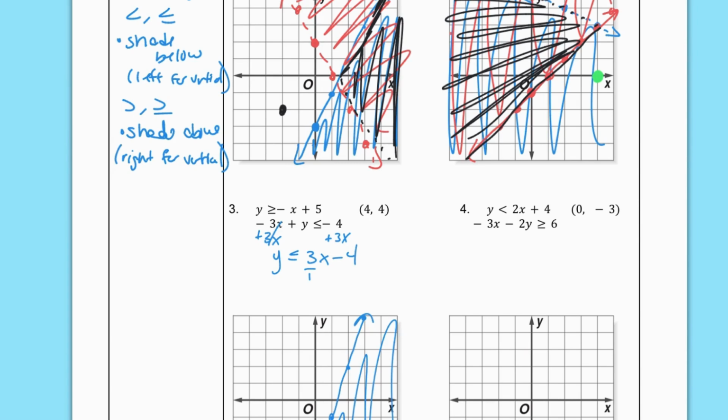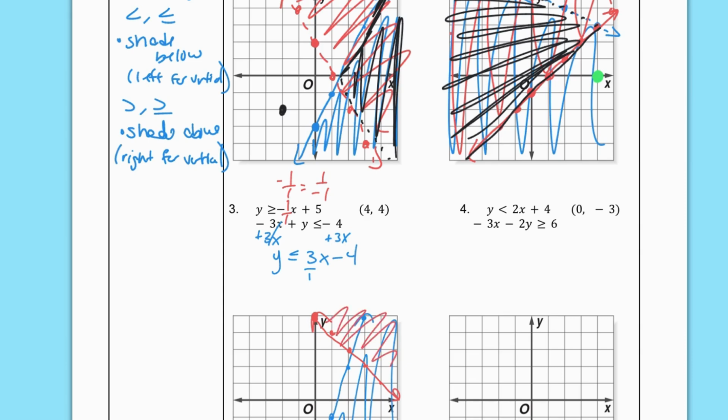And then for my first one, the y-intercept is 5. And then the slope is negative, which means negative 1 over 1. So I can make either the top one negative, or I can make the bottom one negative. I'm going to make the top one negative because I can't go up 1. So I'll go negative 1, positive 1, negative 1, positive 1. This one also has an equal sign, so they are both going to be solid lines. And then this one we're shading greater than, so up above.